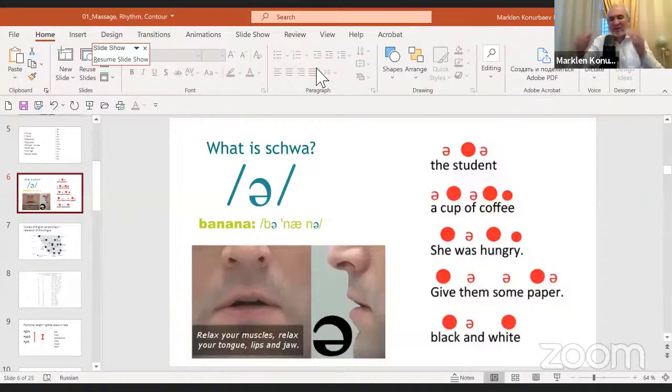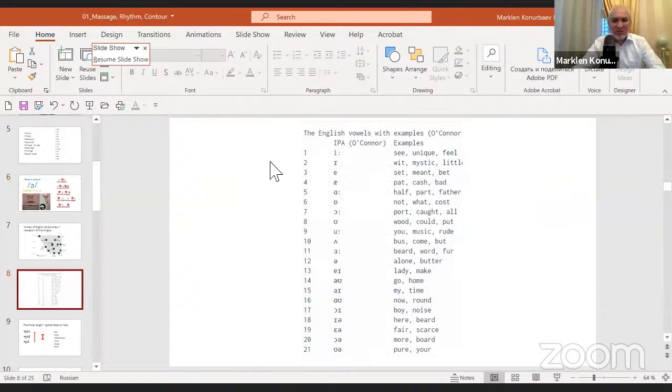So I'm exercising this specific kind of relaxation when nothing is tense, but this general kind of relaxation is conducive. It helps me to pronounce it very clearly at the most important points. Not every, but at the most important points. All right. Finally, we come to the system of vowels themselves. I can go very quickly over them, and next time I will focus in greater detail on them.